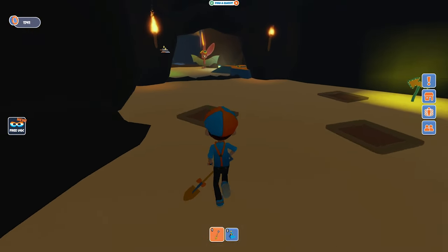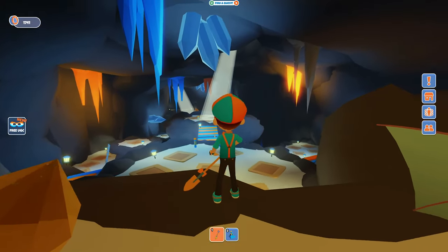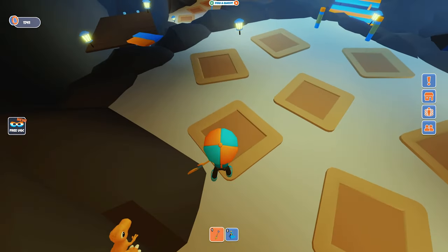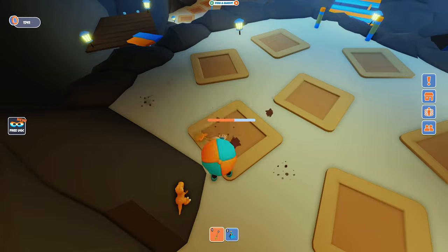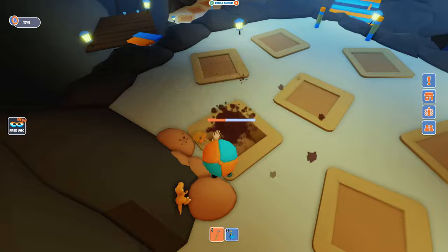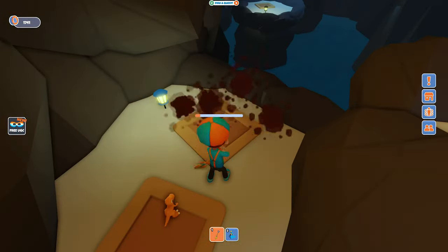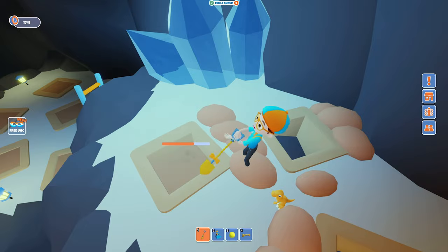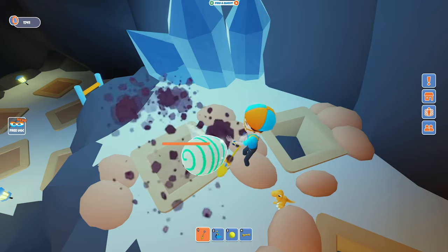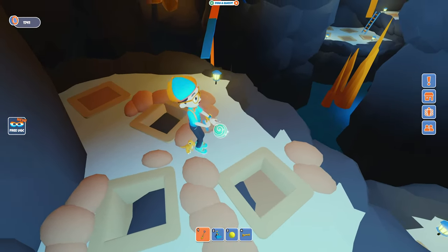Whoa, and this cave is so cool. Hey, do you notice all the spiky rocks? The ones on the ground are called stalagmites, and the spiky rocks on the ceiling are called stalactites. Whoa, caves are pretty cool. But I don't see any more bats, or any more eggs. Maybe there's an egg here. Whoa, look, there is an egg! We did it, we found an egg.